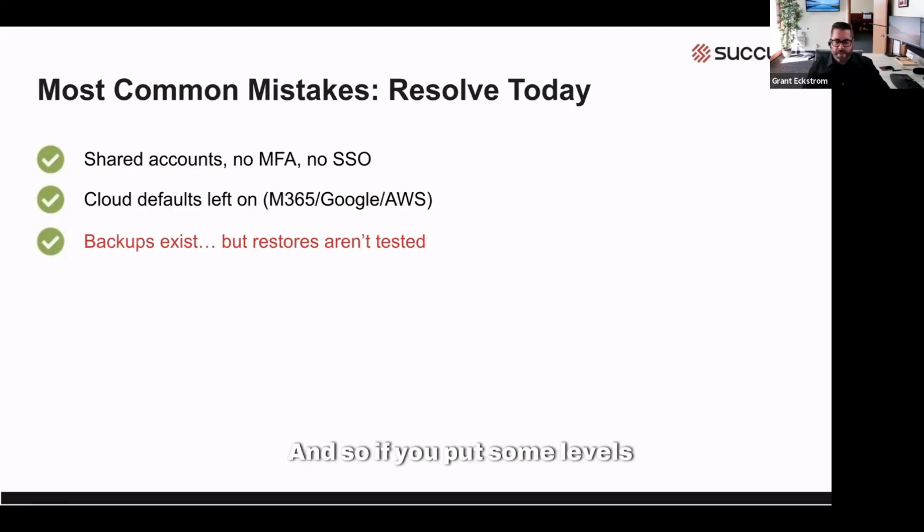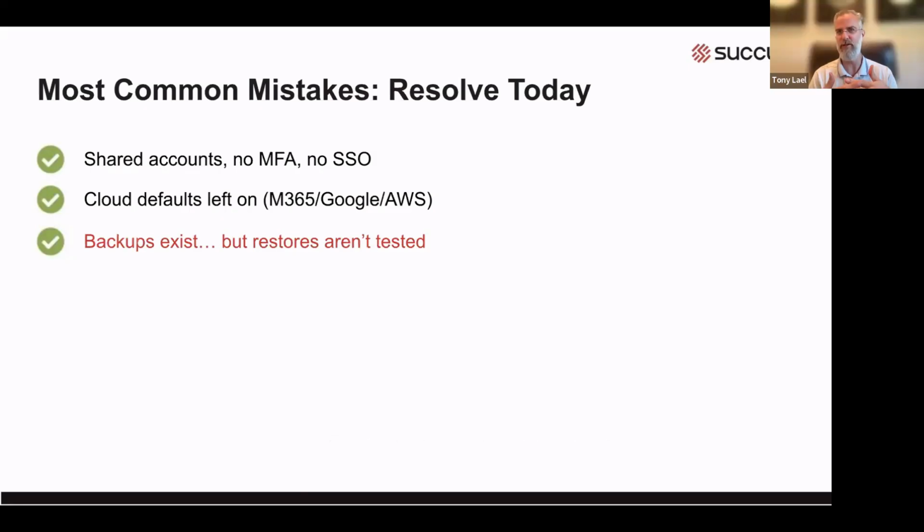And so if you put some levels of guardrails up around employees turning over the keys of the kingdom to a bad actor, the likelihood is that bad actor will probably move on unless the value behind the gates is really, really valuable. SSO is single sign-on, and that's adding to the layers of MFA and passwords. SSO is really more of a combination of many authentication mechanisms that allow it to be easy for your staff to sign in and out of systems without having to remember.